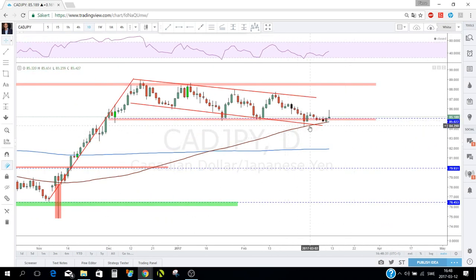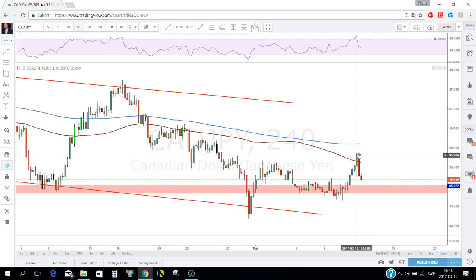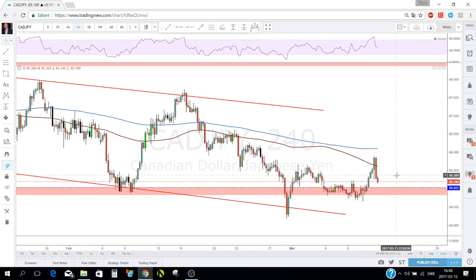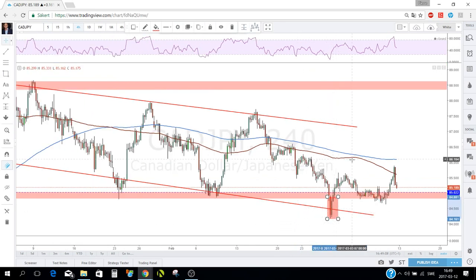This is the daily chart, and it looks like the 100 moving average is acting as dynamic support. As you see here, one touch, price went up, and we got another touch and price went back up. And then on Friday, after the news, CAD JPY had a strong move to the downside, but as long as this level still holds, I think this move was a fake out, and it looks very clear it was rejected very fast to the upside.